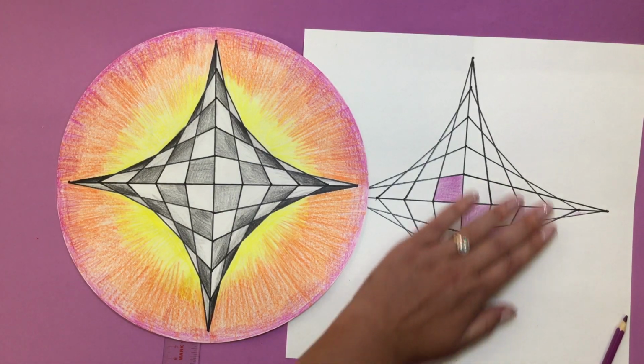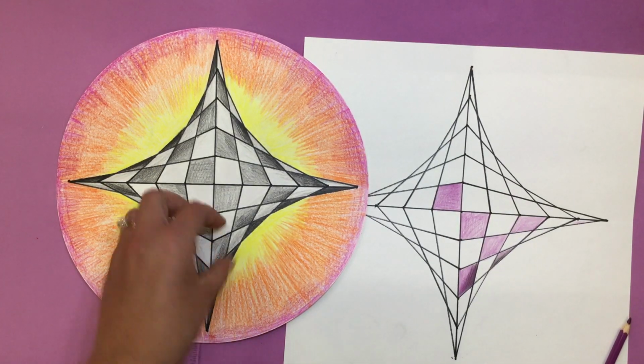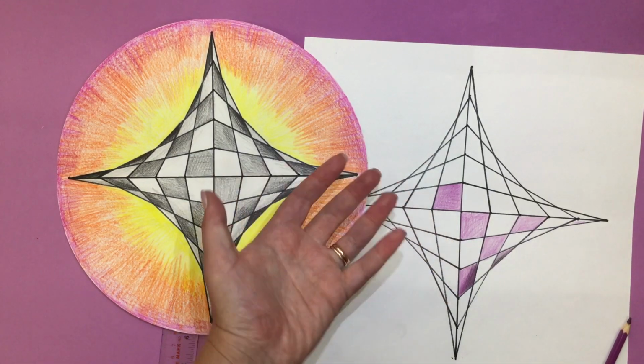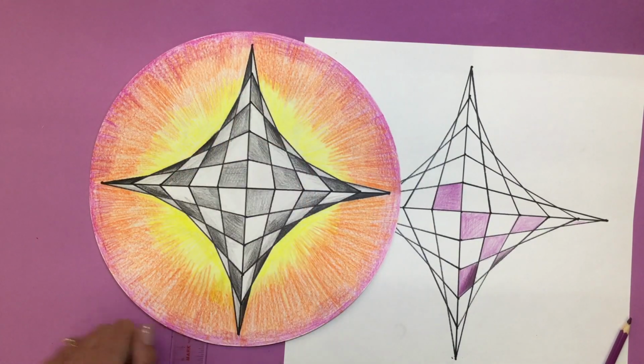Lastly, I'm going to color in all of my different shapes in a pattern, and then I would challenge you to add a fun background. I made mine look like sun rays. You're welcome to make it look like ninjas in the background. It is totally up to you how you would like to enhance your optical illusion shape.